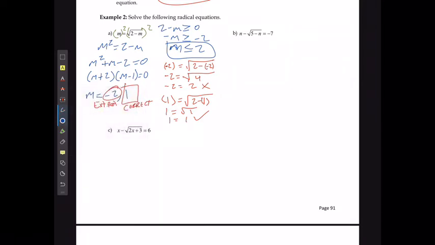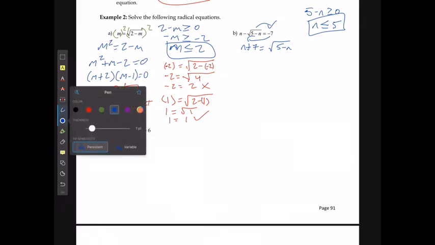When I get to example 2, start off the same way. I'm going to say that 5 minus n has to be greater than or equal to 0, which means that n is going to be less than or equal to 5. There's my restriction. And when I go back to my equation, well, I'm going to make the radical positive by moving that over to the right-hand side. I'm going to move the 7 over to the left-hand side, and I'm going to say that n plus 7 is equal to the square root of 5 minus n.